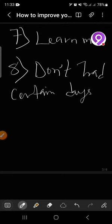That's very important. And maybe you want to trade 6 days in a week. You understand? It all depends. Maybe you want to take one day off. Maybe you don't want to trade on Mondays, you don't want to trade on Sundays, you don't want to trade on Saturdays. It depends on your schedule.